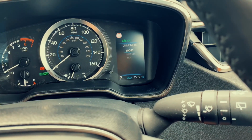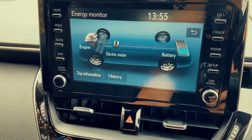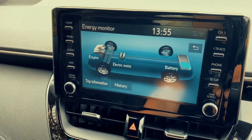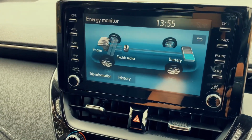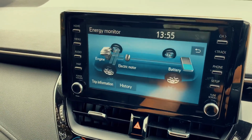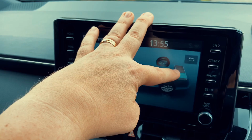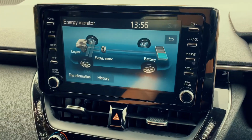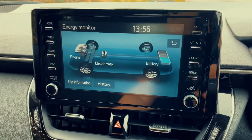So sometimes if your battery is empty, and at the moment this battery is pretty much empty, at 40% it's going to be switching back to the petrol every 20-30 seconds. So you need to allow the battery to charge to properly use it. And I find that usually if it's around 70% or 80%, you can feel that the engine actually gets more power from the electric engine. But as I said, I don't want to bore you guys.